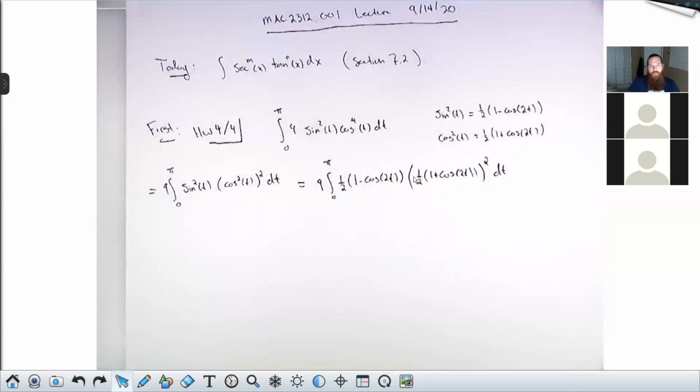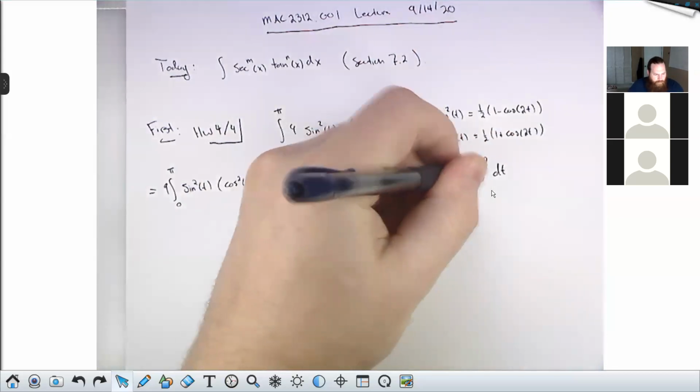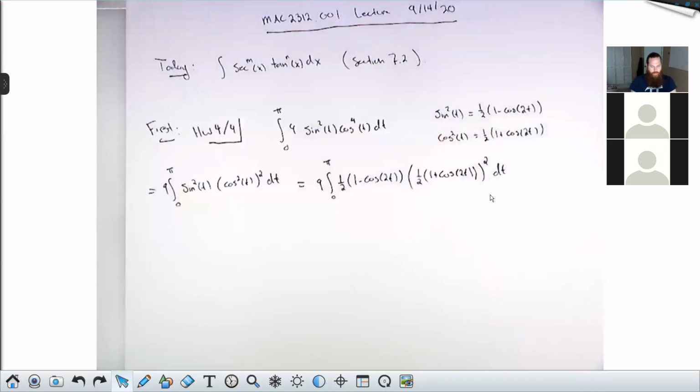And I know it might seem like a hassle, but do be careful with your parentheses, right? When you're writing a trig function, always put the argument, the inside of the trig function, in parens, even if that means piling up like 3 stacks of parentheses here. It's worth it to make sure that your reader can tell what you're writing, and also to make sure that you handle the constants correctly. So I can pop out a 1/2. When I square all this stuff, that will give me a 1/4. So altogether, I'll be popping out 1/2 times 1/4 is 1/8.